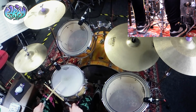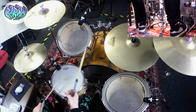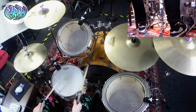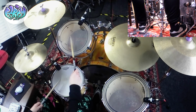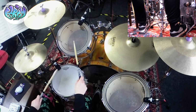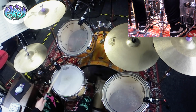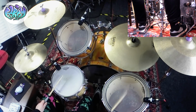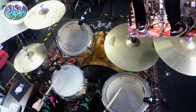One, two, three. Bar 57 and bar 58, they both have the rhythm one, two, three. So the one on bar 57 is right, left, left between your high tom and snare. The two is on the floor tom, so it's one, two. And beat three is the hi-hat with the foot. So it's one, two, three.